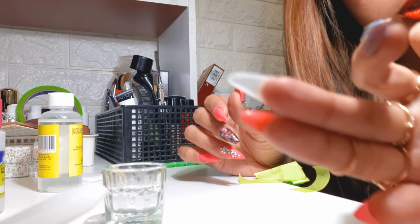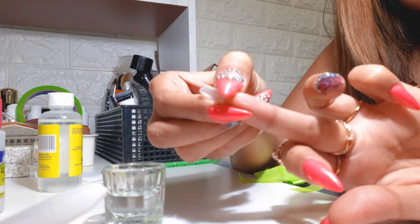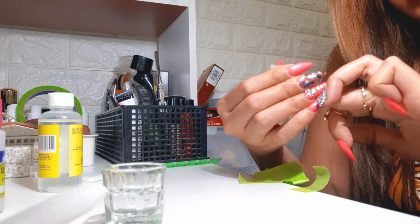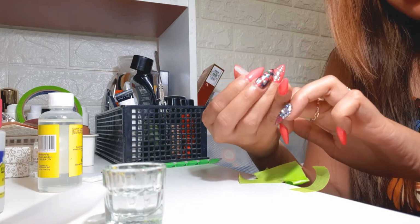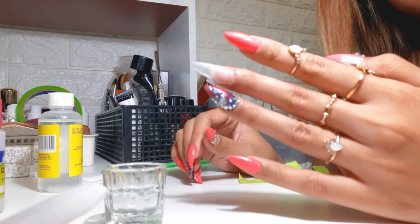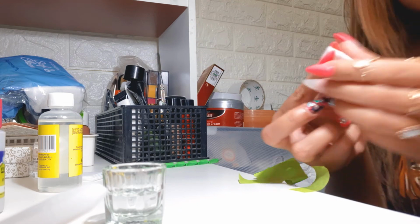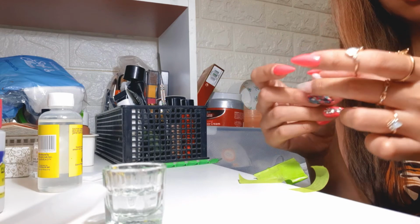And now I'm just squeezing the sides of my nails to get the C curve inside your nails. Since I just cured my nails, it's not yet 100% set. So while waiting for the polygel to set completely, I'm just squeezing the sides so I get the perfect C curve inside my nails. I don't have the squeezing tool. Is that what it's called?